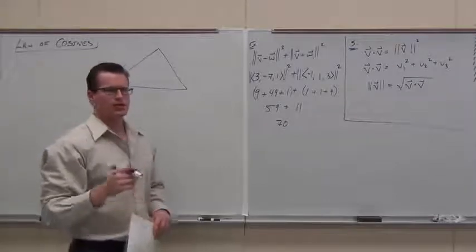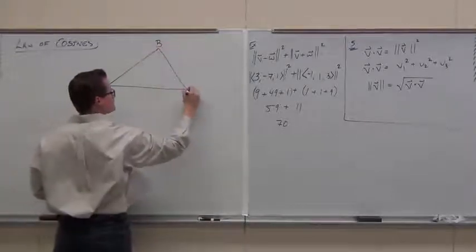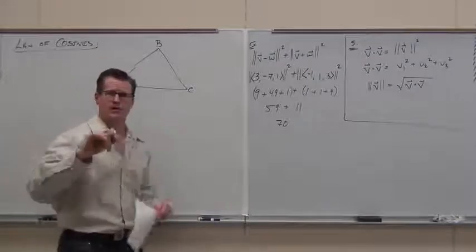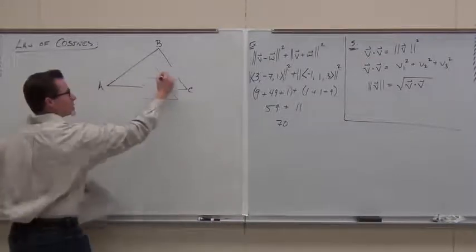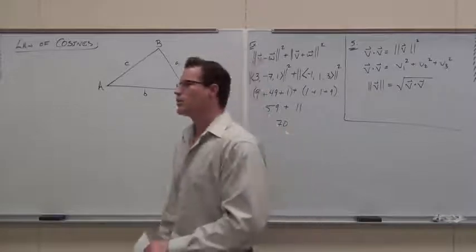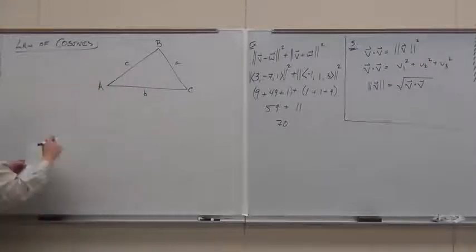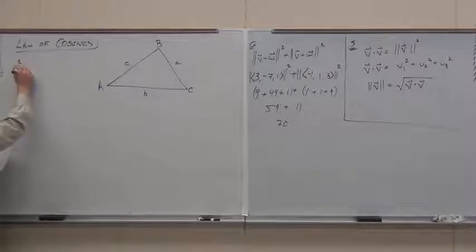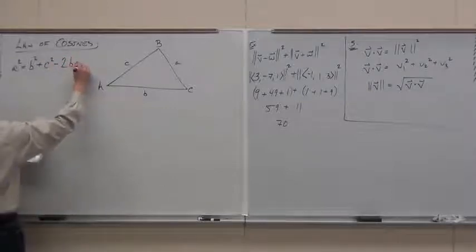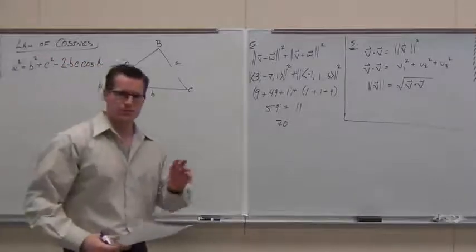The law of cosines says if you have this triangle, any triangle, where the angles of this triangle are given by these capital letters A, B, and C, and the lengths of the sides, please keep this in mind, are given by little a, little b, and little c. So they stand for the lengths of the sides. What the law of cosines says is a way to relate these angles to the lengths of the sides. It says this. Just so you know, those are 3 numbers in there.